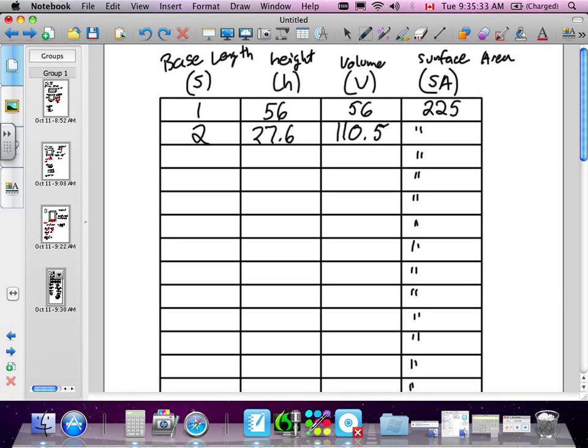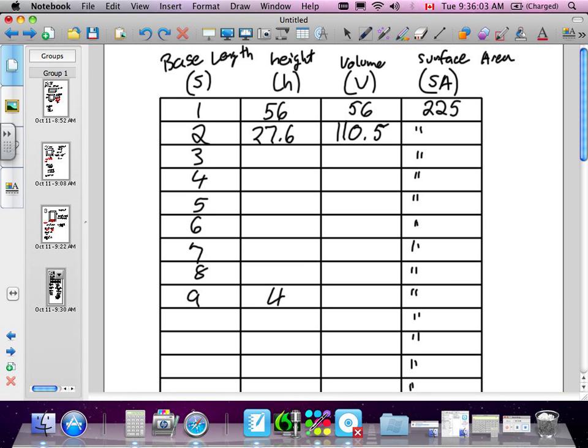Now, I'm going to fill in the rest of this chart just so it makes sense. Those are the steps you'd have to go through. The next one you'd have to try base 3, then base 4, 5, 6, 7, all the way down until you found what would be the greatest volume, okay? Actually, what I'll do is I'm going to jump down this chart and I'm going to tell you that the greatest volume is at 9 by 9 by 4.